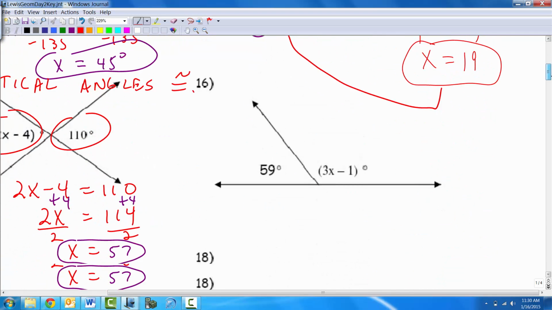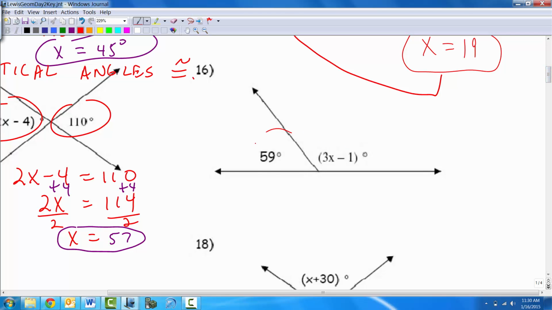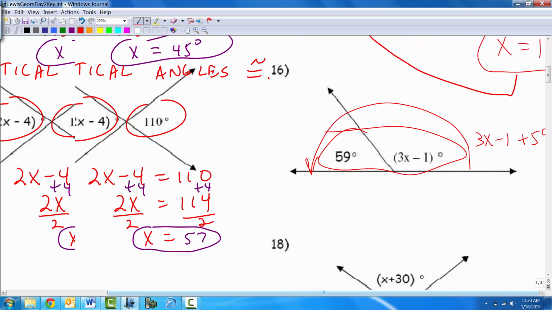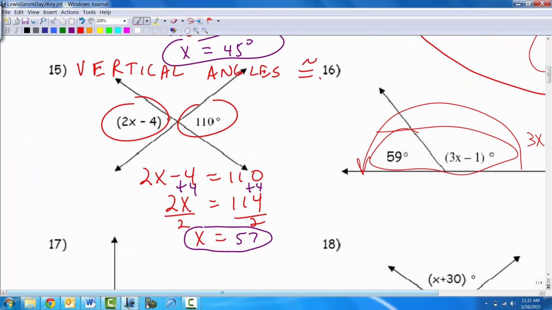Excuse me, a little sick. I don't have this on my notes as far as what I'm going to give you for complete notes because it's just like that one we did two steps ago. But I will write the equation that's true and then focus on some other ones. These two angles equal that half circle, which is 180 degrees. Then you could solve, and we'll save you that, because it's redundant compared to that last example. All right.